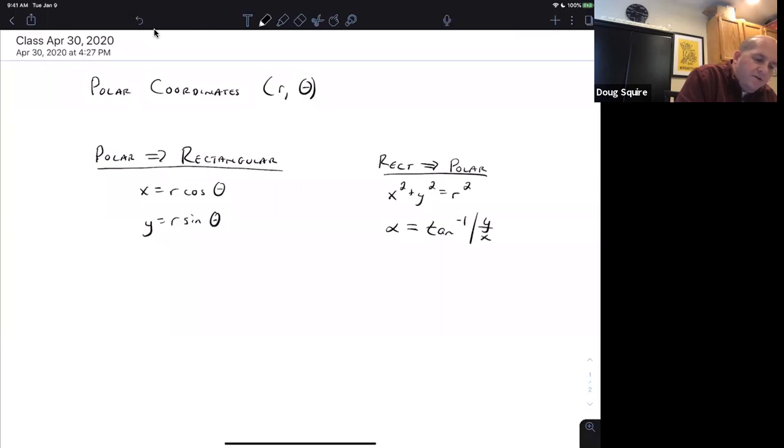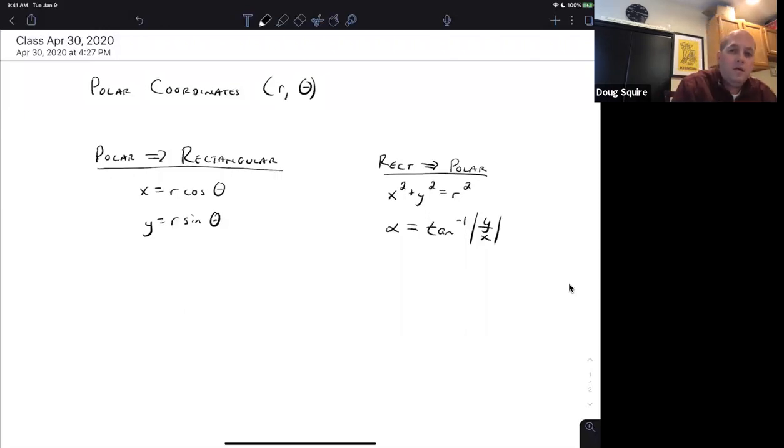And so yesterday we talked about how to plot points in polar, how to give different ways to name the same point in polar. We also gave problems where we would convert points. So if I gave you a point in polar coordinates, we should be able to convert those to rectangular coordinates. And then backward, if I give you a point in rectangular Cartesian coordinates, then we should be able to convert back to polar coordinates. And so that's kind of what we focused on.